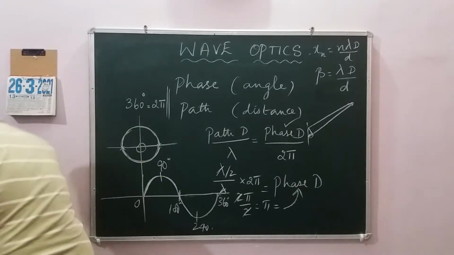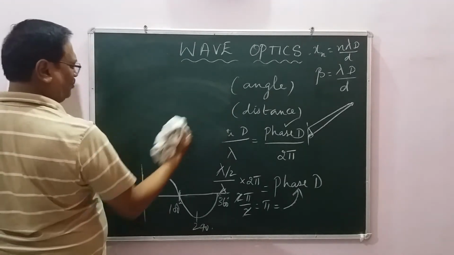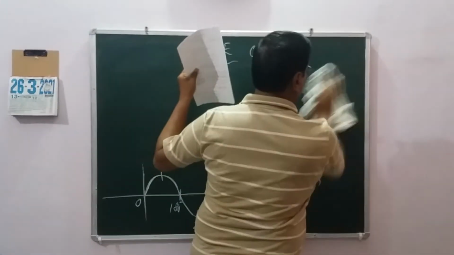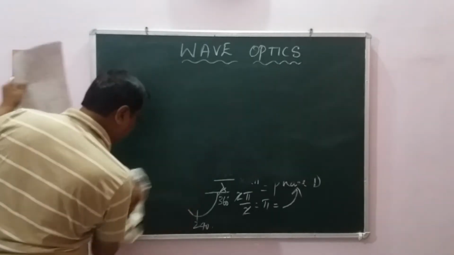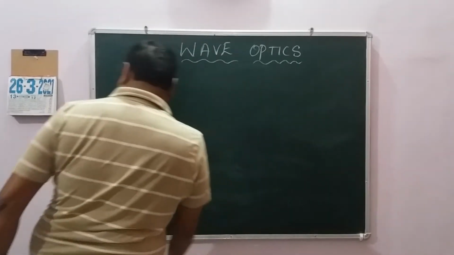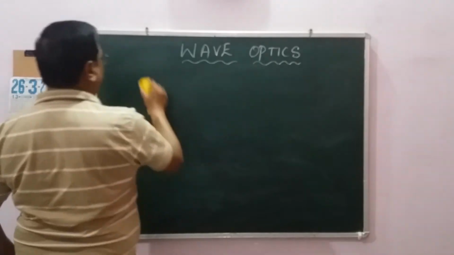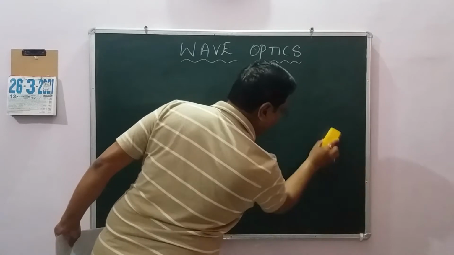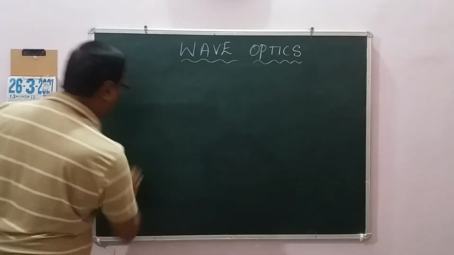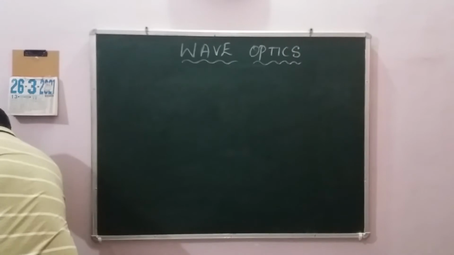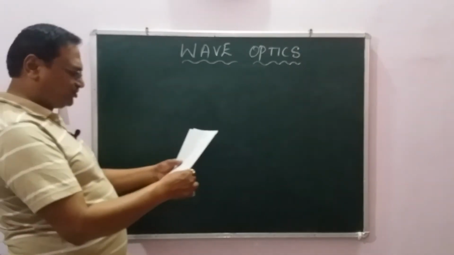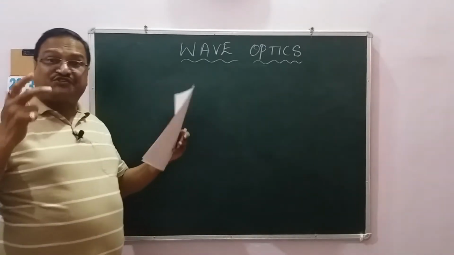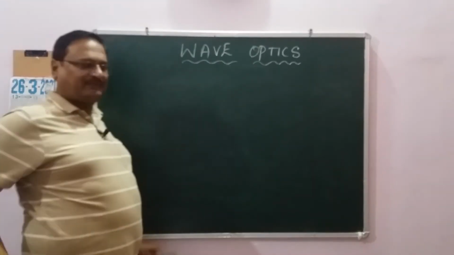Okay. Now further, let us move on to the next concept. You should remember that the fringe width of a bright or dark fringe will remain the same. It doesn't change. They both are beta is equal to lambda D upon small d. Now I wanted to just introduce the next concept, how the intensity of the light is coming.